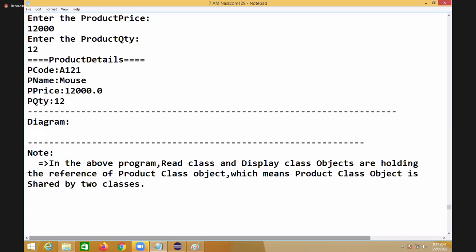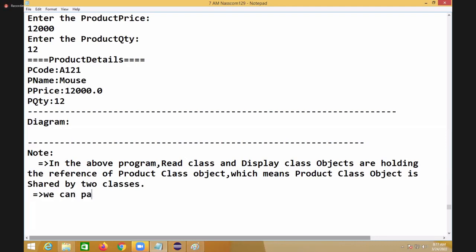Two classes are sharing the same object. So, shared object, that is. Right.